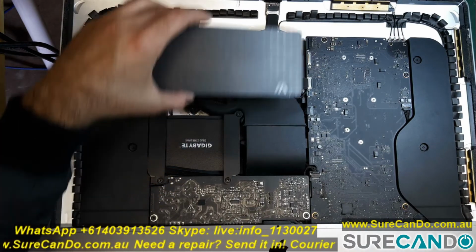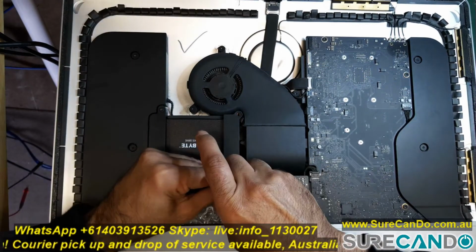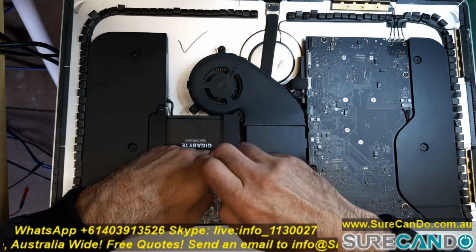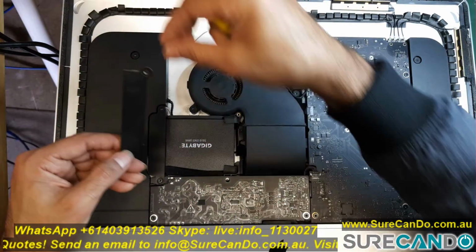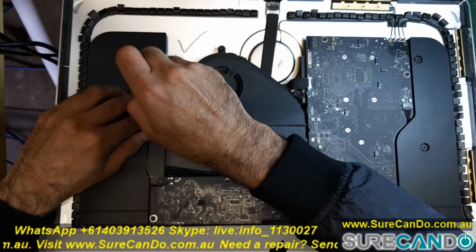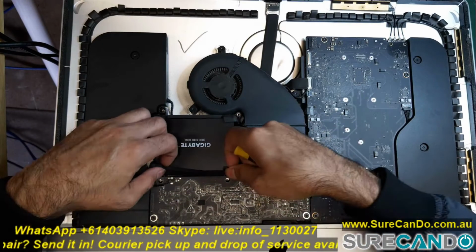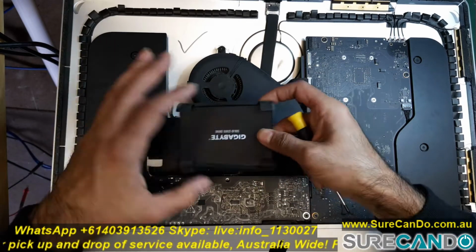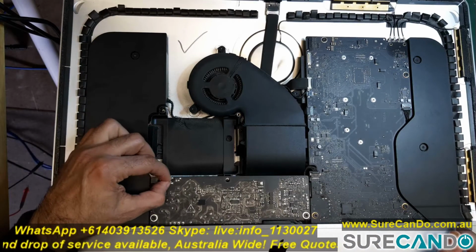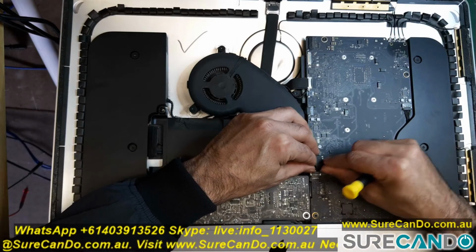Next, we'll remove the 2 hard drive covers. You can remove the hard drive at this position. Disconnect the power button ribbon cable. Connect it to the power supply. Remove the power controller cable.